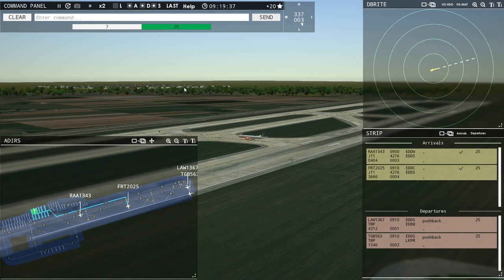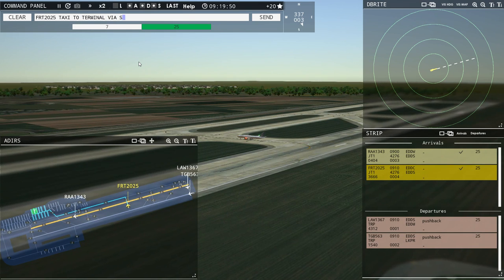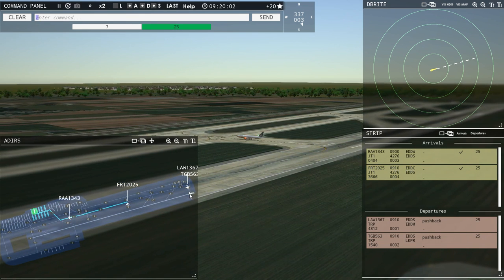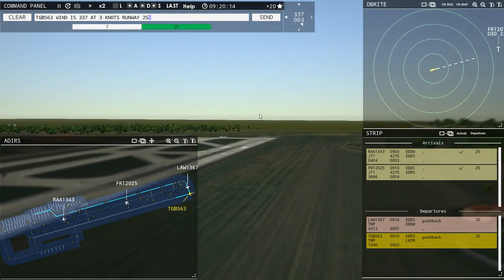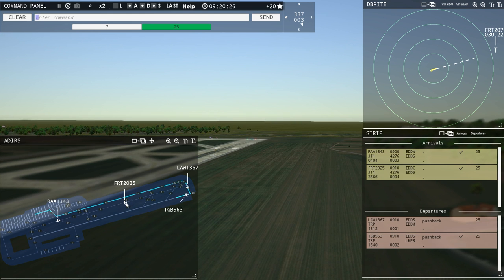Taxi to terminal, Field Air 2025. Field Air 2025, taxi to terminal via Sierra, Hotel, Mike. Taxi to terminal via Sierra, Hotel, Mike, Field Air 2025. Globe Air 563, wind is 337 at 3 knots, runway 25, clear for takeoff. Wind is 337 at 3 knots, runway 25 cleared for takeoff, Globe 563.